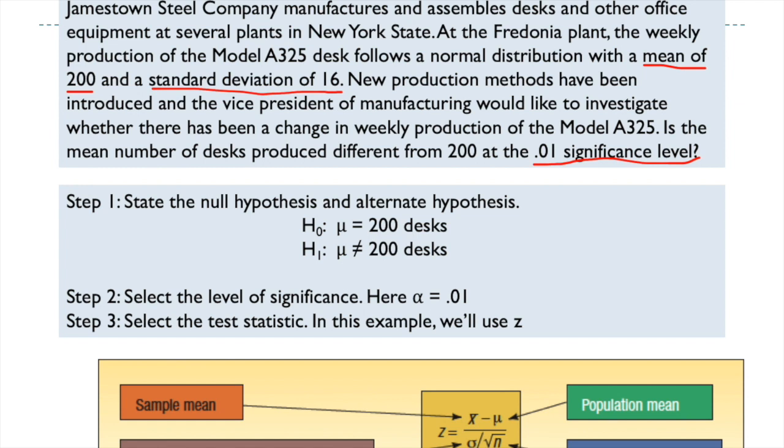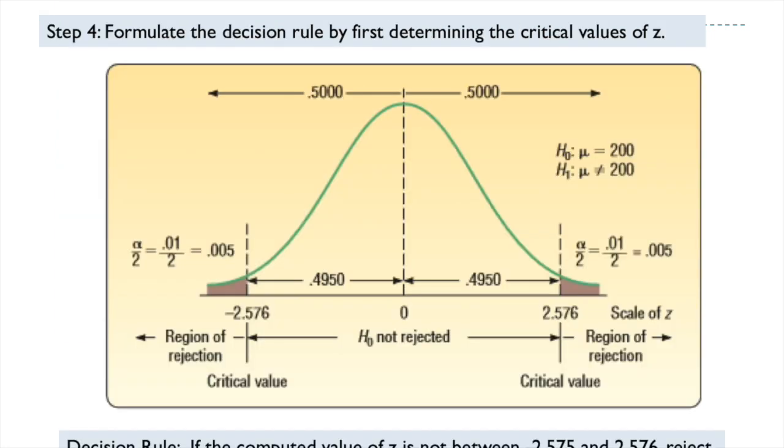The level of significance here was established for us, so our alpha here is 0.01, and because we know the standard deviation of our population, then our test statistic is going to be the z-value. And so, again, here is the formula that we're going to use to calculate that z-value. All right, so let's look at the area here under the curve and try to pull this all together.